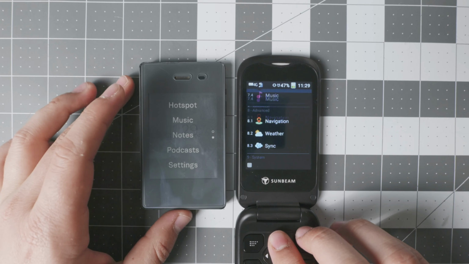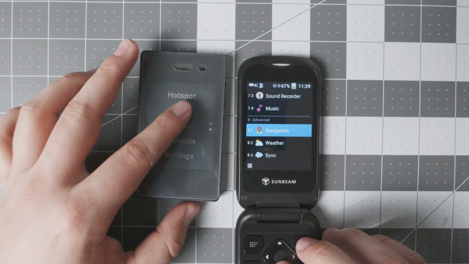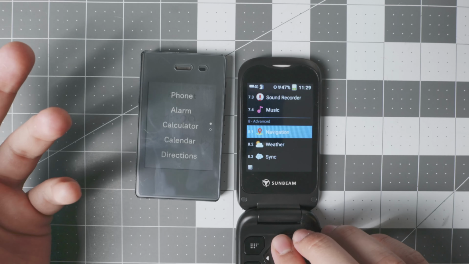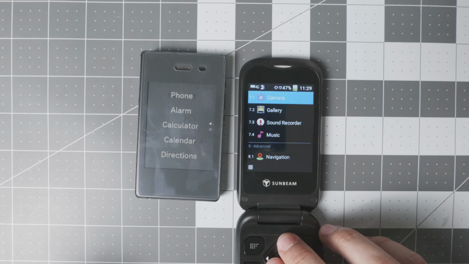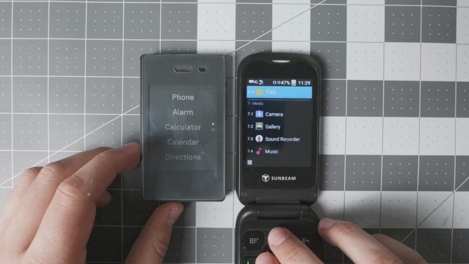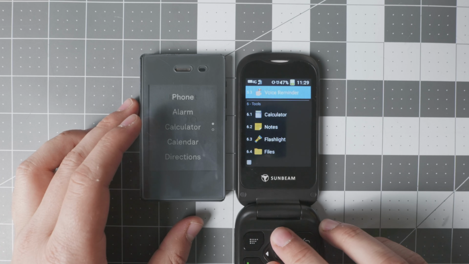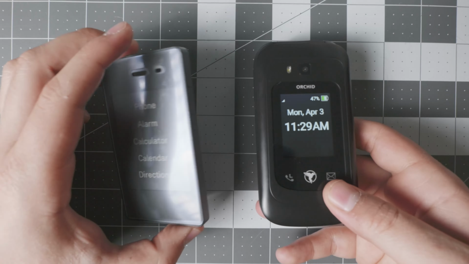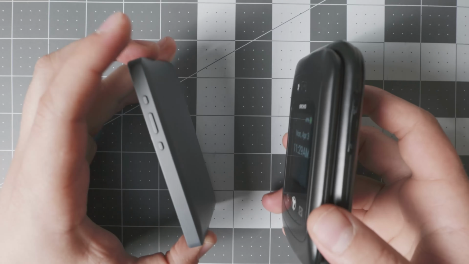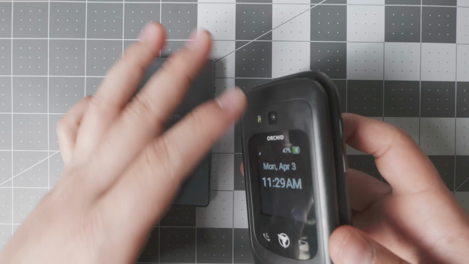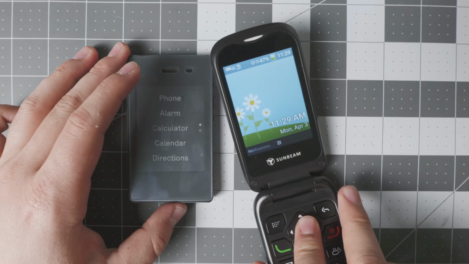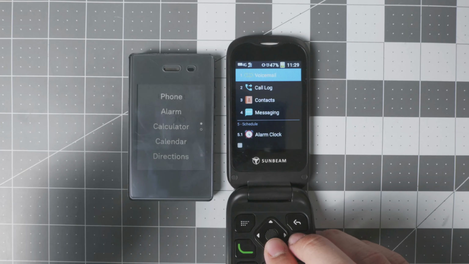As you see right here, you also have navigation in both of them. You have the directions tool, which kind of has different functionalities, and I'll touch on those depending on what you need. This one, of course, is a flip phone device. And this one's a touchscreen device, a little bit more minimalistic, but it kind of appeals to the same crowd if you want to minimize and change a little bit of your lifestyle fully.